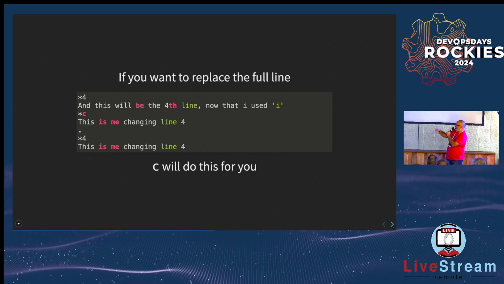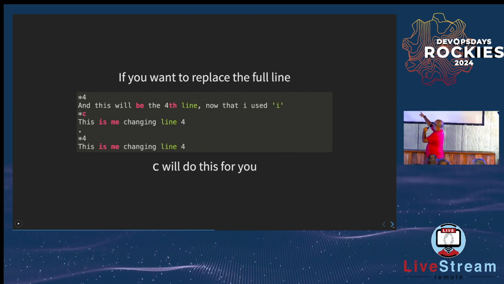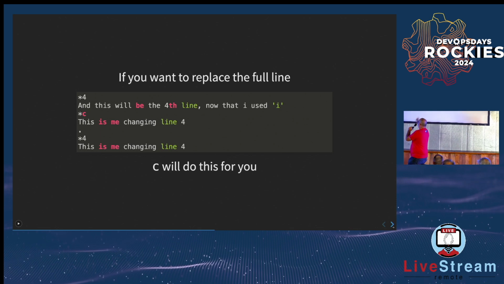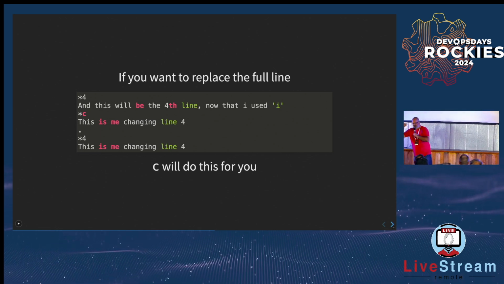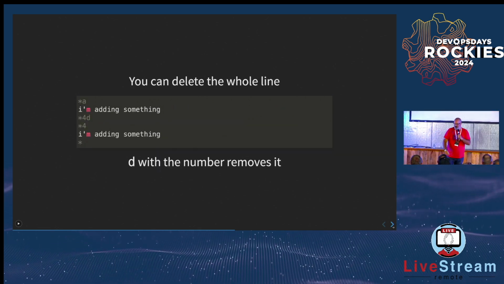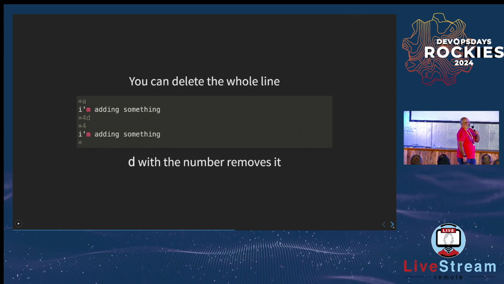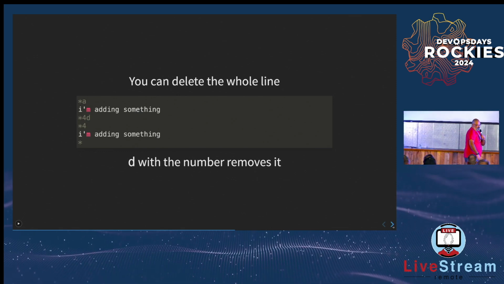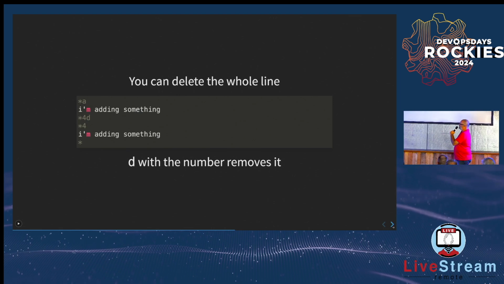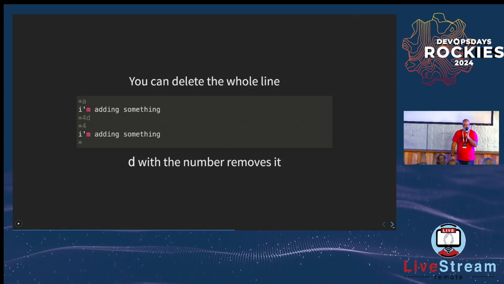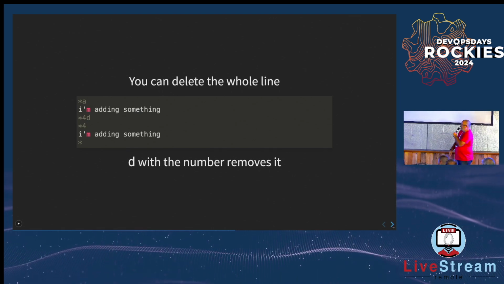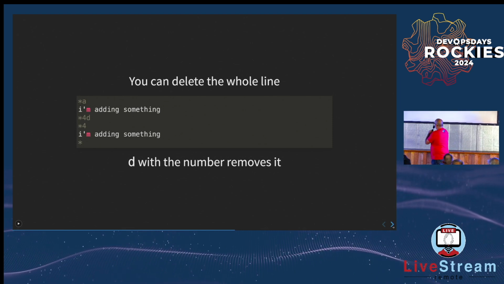Okay, so I'm a horrible speller, and I need to replace the whole line. How do you replace it? I hit 4, change that line to that, hit c, I change it, hit period, it's done. Look, hey, I just changed that whole line. Yay! But it turns out I'm even worse at spelling, and I need to delete the line. How do I delete it? 4d. Now, hold on. That looks really familiar. 4d deletes that line and gets rid of it. Yay!